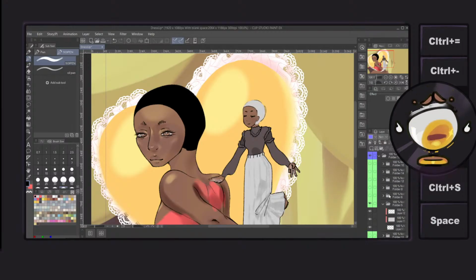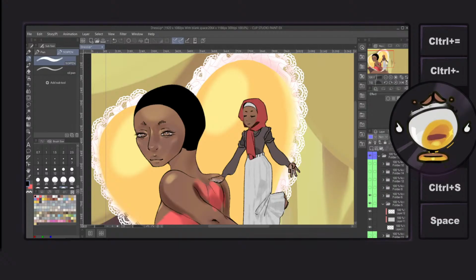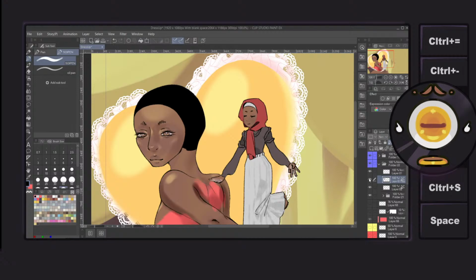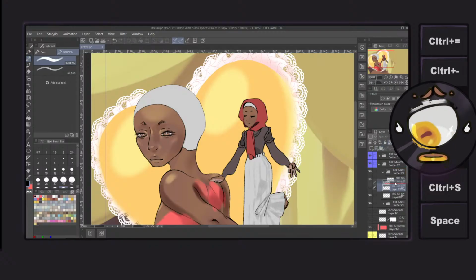What other clothing items shall we use? Ah, yes, that one. That's a good start. I will quickly group these though, because that is important, and to keep it organized. There we go.